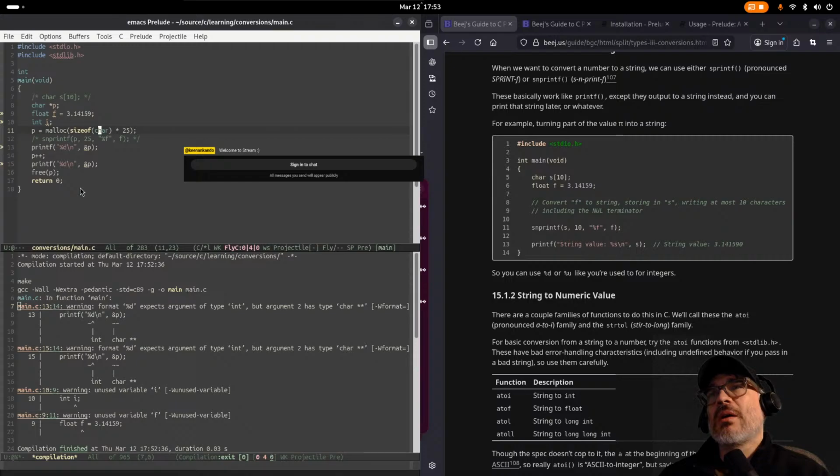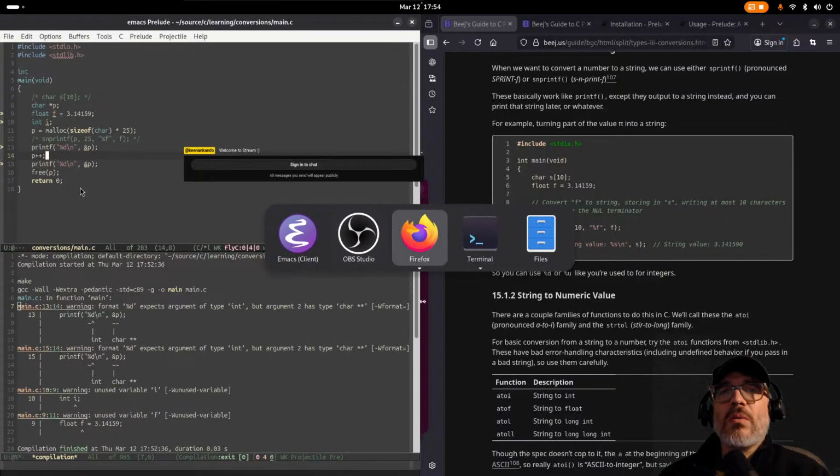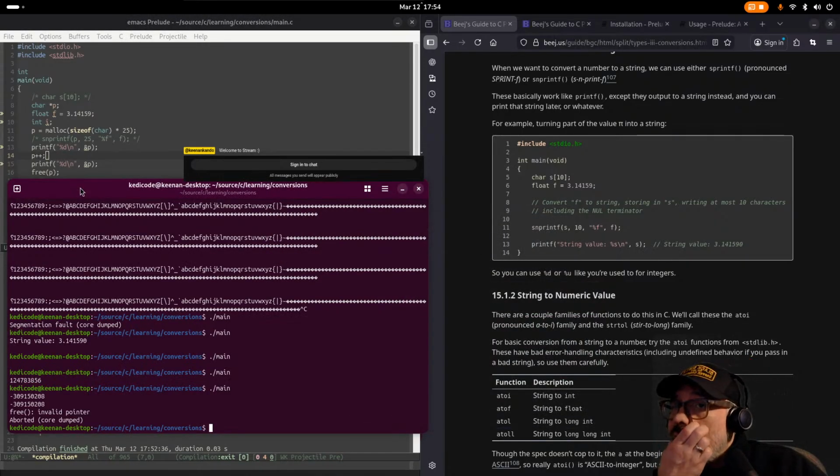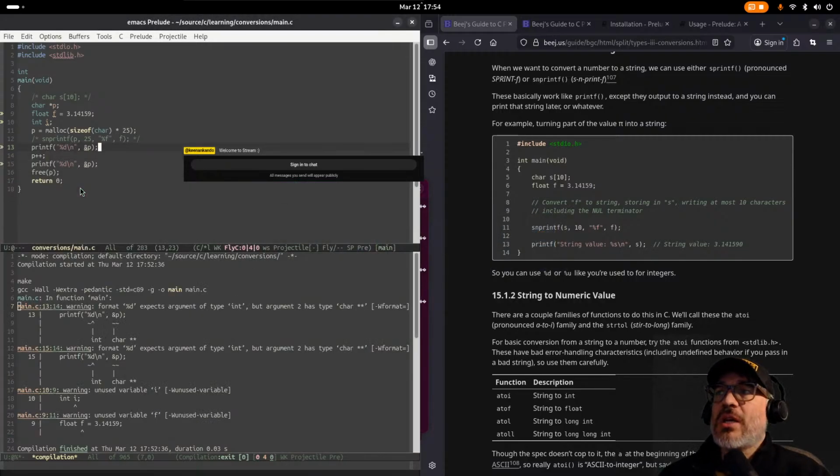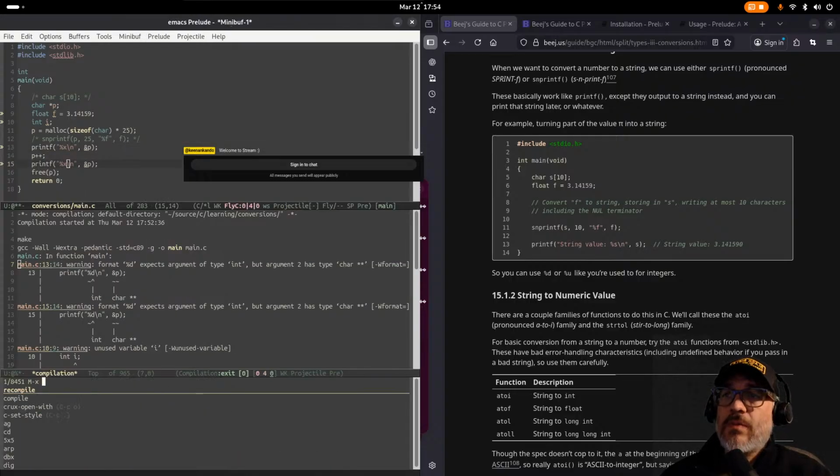Oh, wait. Okay, so that's the memory. And I want it in hexadecimal, so let's change that to X, recompile.